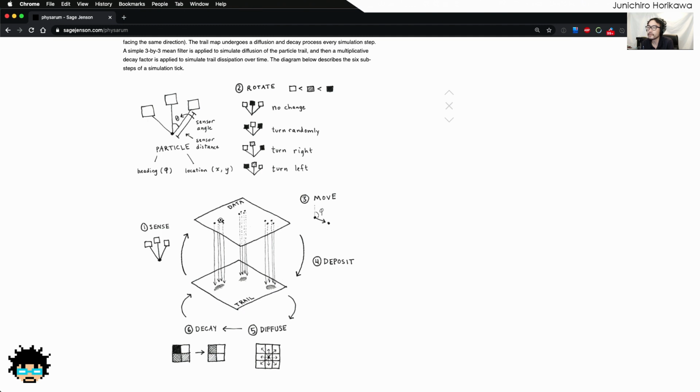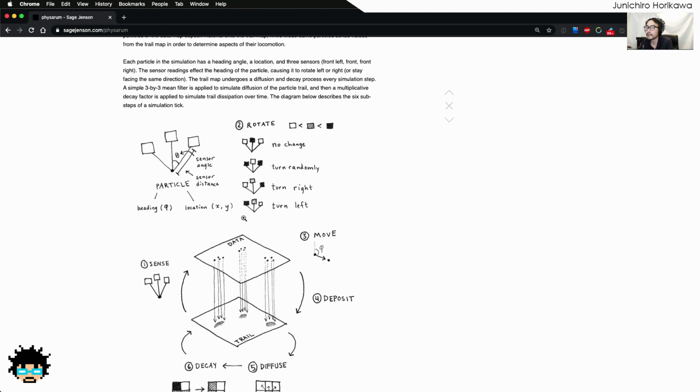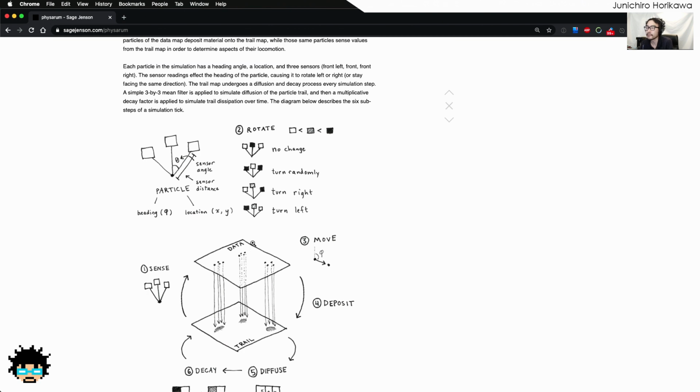Each particle deposits this kind of pheromone-like object into a trail at each time frame, and also refers to the pheromones which other particles have deposited previously to determine which direction this particle should go in the next frame.